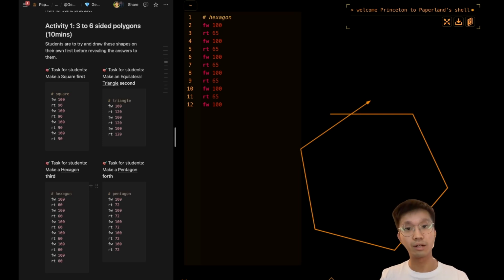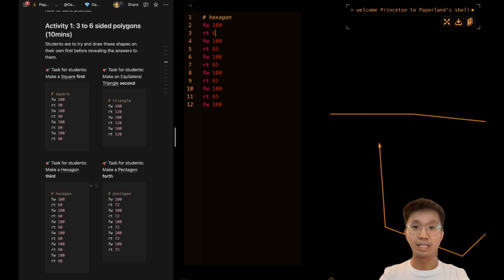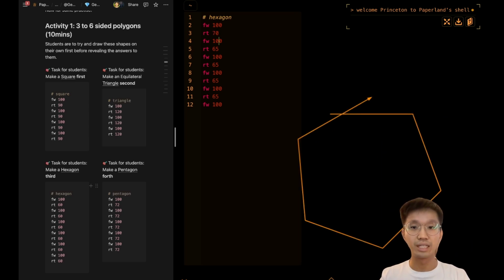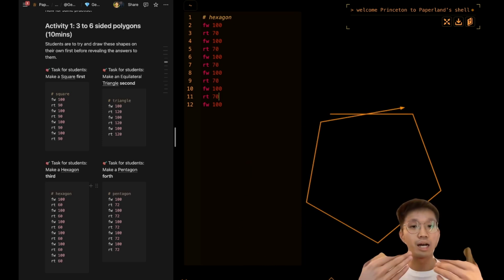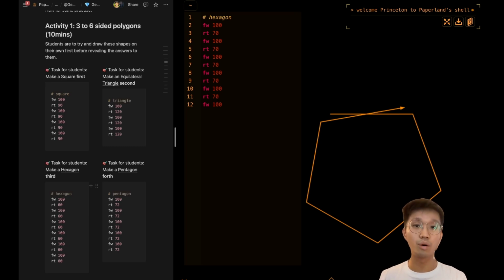What you would do is tell them to increase this 65 degrees by a little bit. So let's make it possibly 70. So we'll change this all to 70. And you see what happens? Well, then you ask them the question again. Does turning more make it closer to the hexagon you have in mind? Then they might say no. Then you might prompt them and say, what if we try a number that's less?